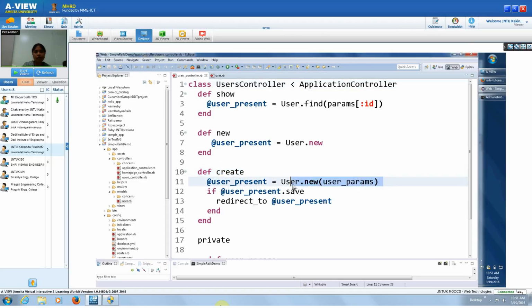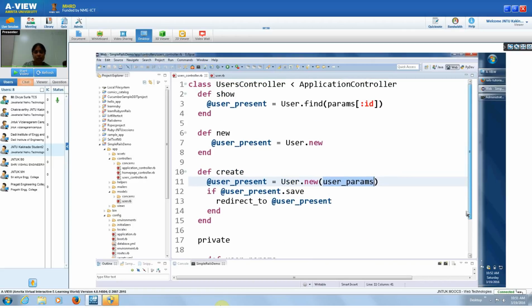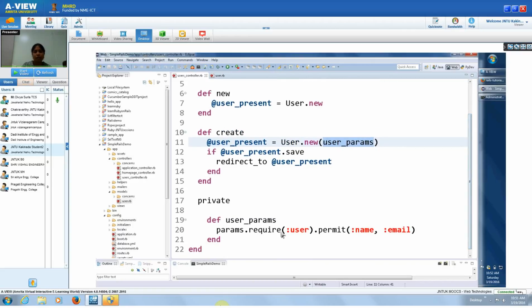Here what I am trying to do is create a new user with some parameters. These parameters will be there in the post data. This is the JSON data that your browser tries to send to the application. User params will be here: name and email details will be there in the post data that your browser sends to the application.